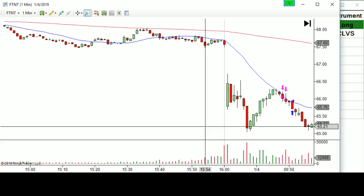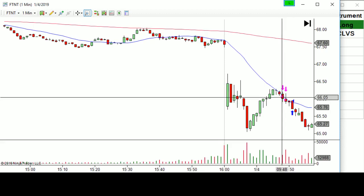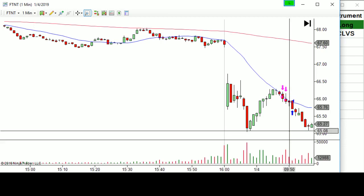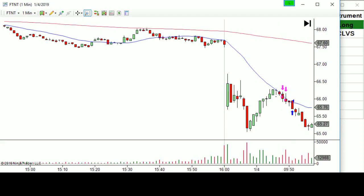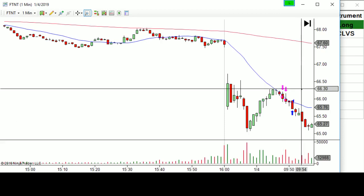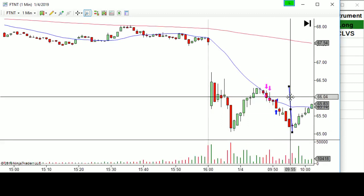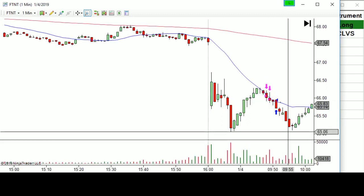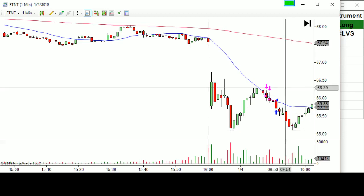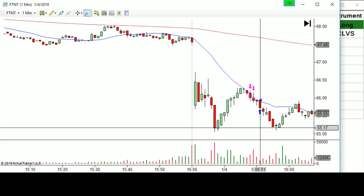Now, this trade kind of played some tricks on me, because if I got filled here with the original 800 shares, then this would have been right into 4Rs, and I would have taken this, like I said, because this was 4Rs in the money and then 1R at risk, right? So this from 630 to 625 is $1.25 roughly, right? Or 65, is $1.25. And so this would have been 5Rs from the stop. But I ended up covering these 200 shares, so it really was only up 3Rs, right?